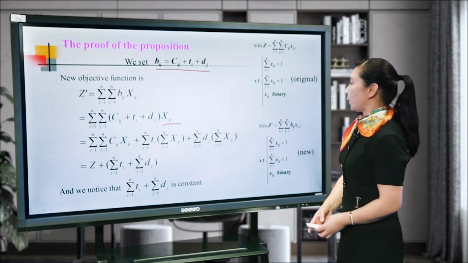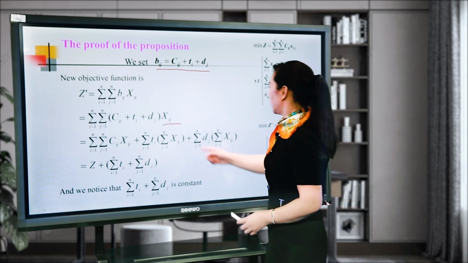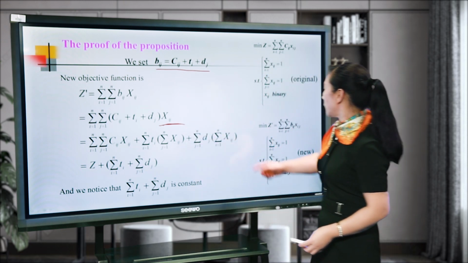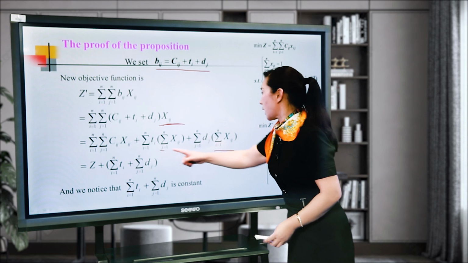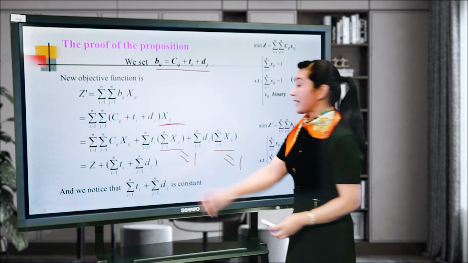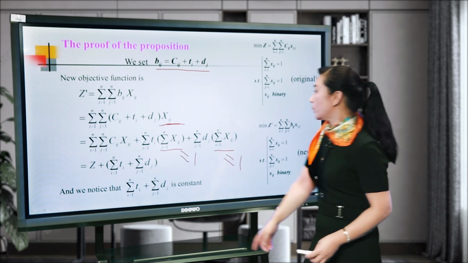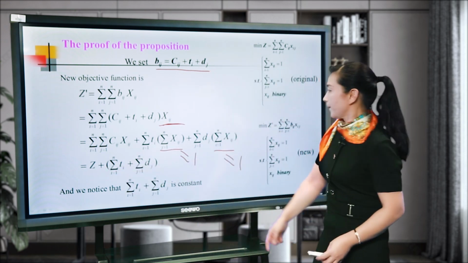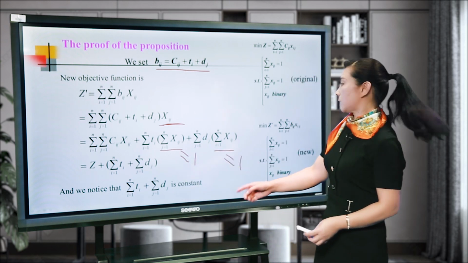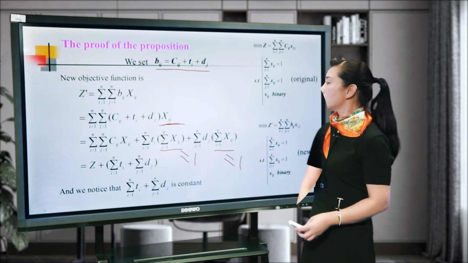We rearrange, and using the constraints, each sum equal to 1, we get J plus the sum from i to n of Ti plus the sum from j to n of Dj.